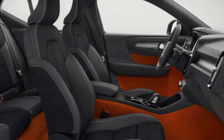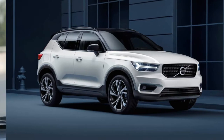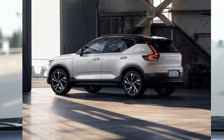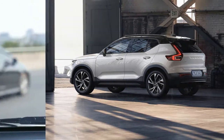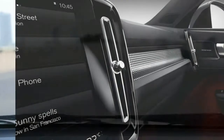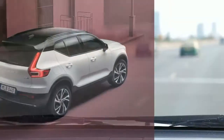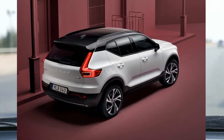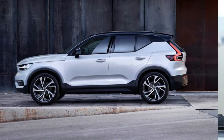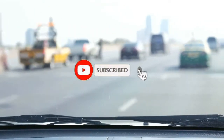The XC40 isn't as fun to drive as it would like you to believe. Though we appreciate the level of comfort in this tiny SUV, we had difficulty detecting the extra sportiness in the R-Design model we tested — stiffer suspension, really? It's not that the XC40 is a bore to drive, but the Infiniti QX30 and the BMW X1 are far more fun to fling around. It has tons of personality, though. Volvo has been on a winning streak since the redesigned XC90 hit the streets, and that Scandinavian elegance has thankfully trickled all the way down to the XC40. It didn't quite wow us the way the XC60 did, but it is still one of the standouts in the class.